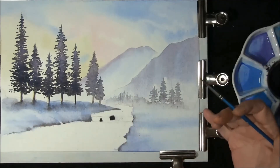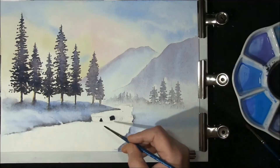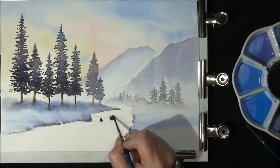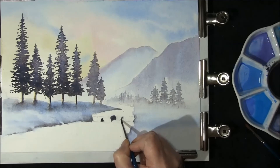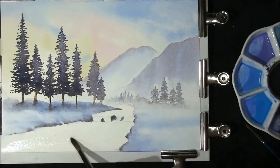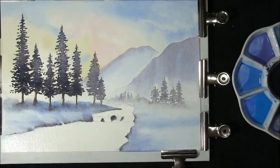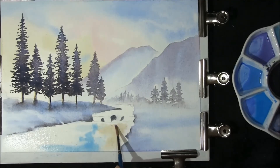The paper is still damp and you'll notice that as the page starts to dry out I'm bringing the clips down to hold the paper flat so it can't curl up anywhere. I'm just going to put these rocks in with some dark colour. I'm going to re-wet now the whole of this area while we put the water on this river — it's just your sky colours really. I want to put some Naples Yellow in as it comes across — the sky will be on this side. Sevres blue, Naples Yellow and quinacridone rose.